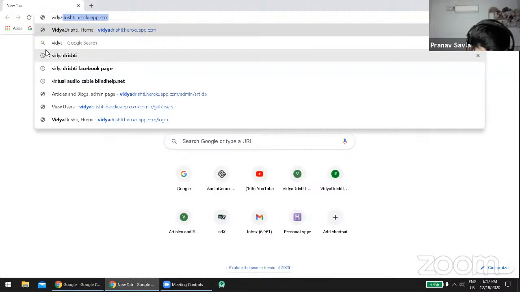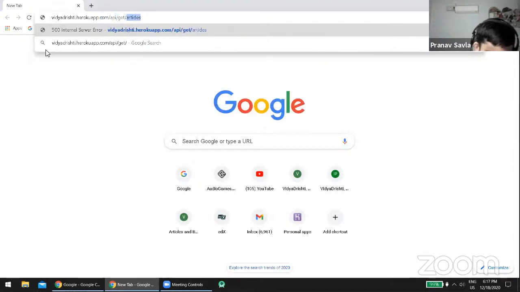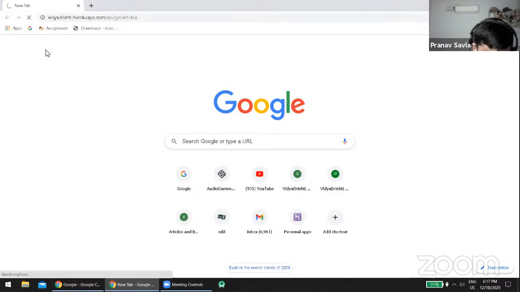if I open vidadrishti.herokuapp.com/API/get/articles, and hopefully my API isn't broken.